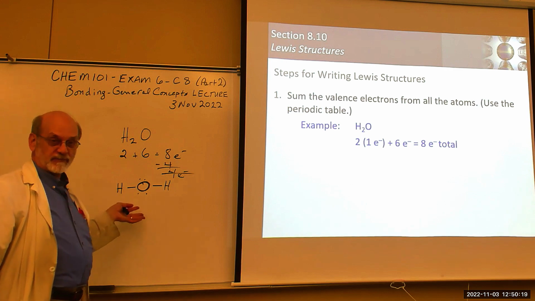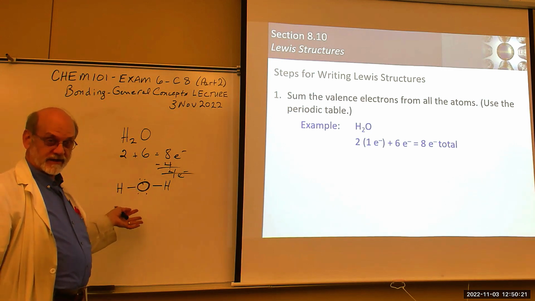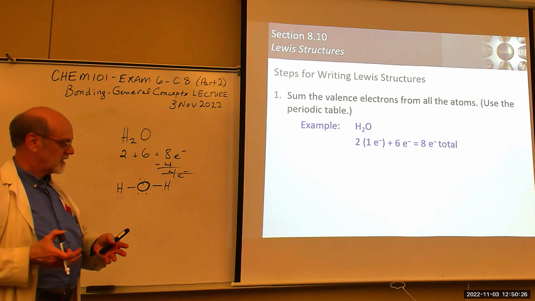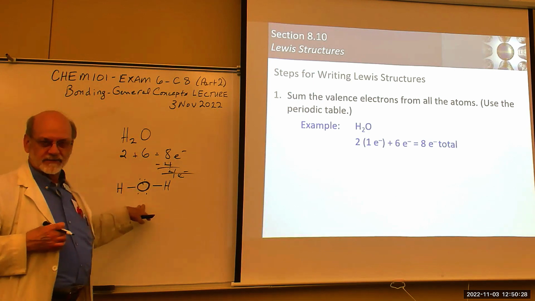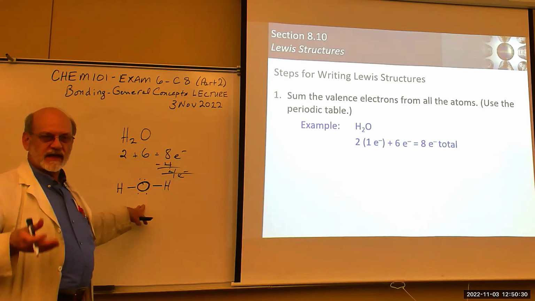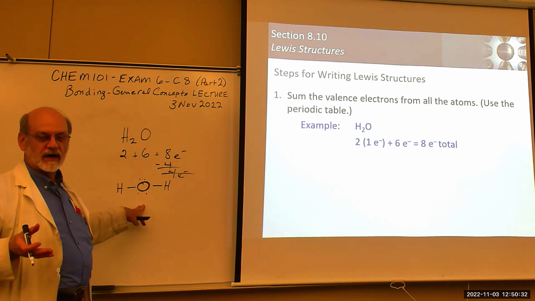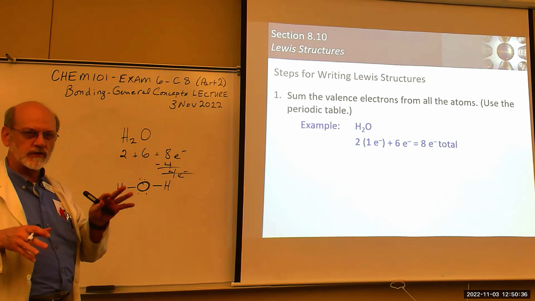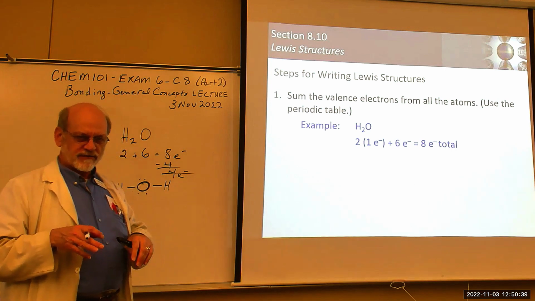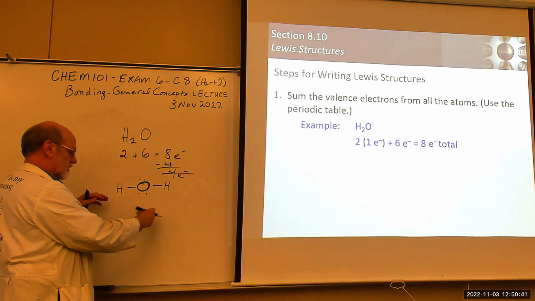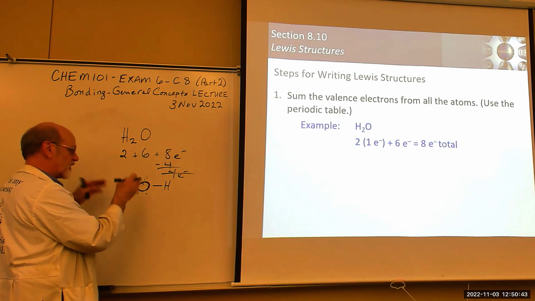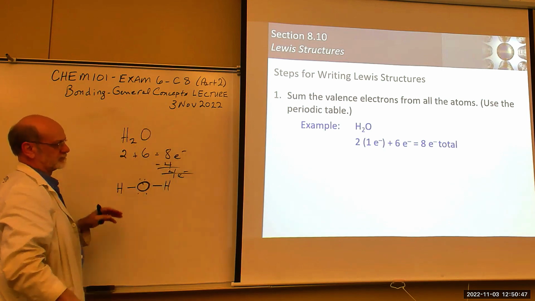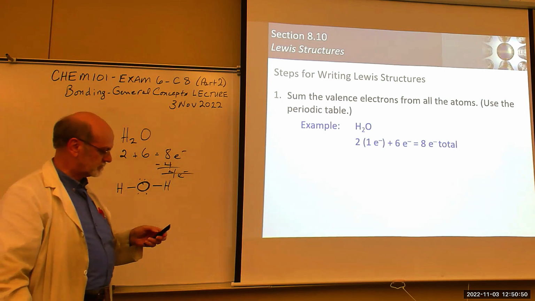Now, that's not the way I've been drawing it. The way I've been drawing it is as a bent molecule. And while that's true, we can't prove that yet. We need the VSEPR model to go beyond this. But for now, we're just drawing Lewis dot structures. So the valid Lewis dot structure has properly positioned these electrons where they need to be, in bonds and lone pairs, and we've used them all up. All the valence electrons are used.